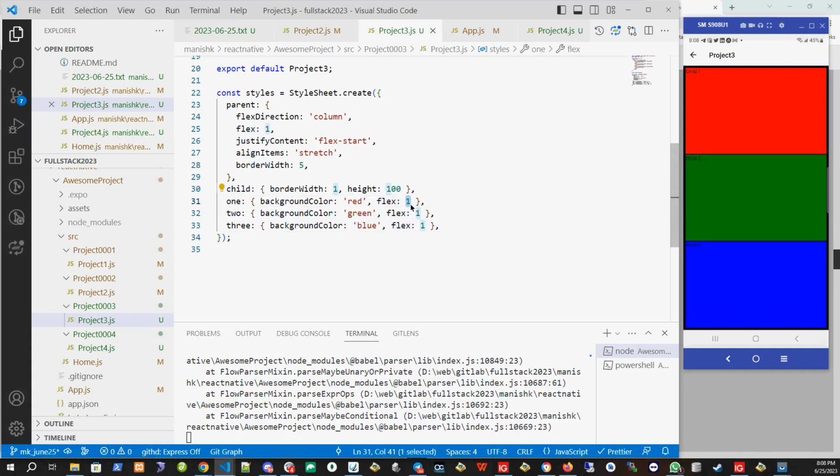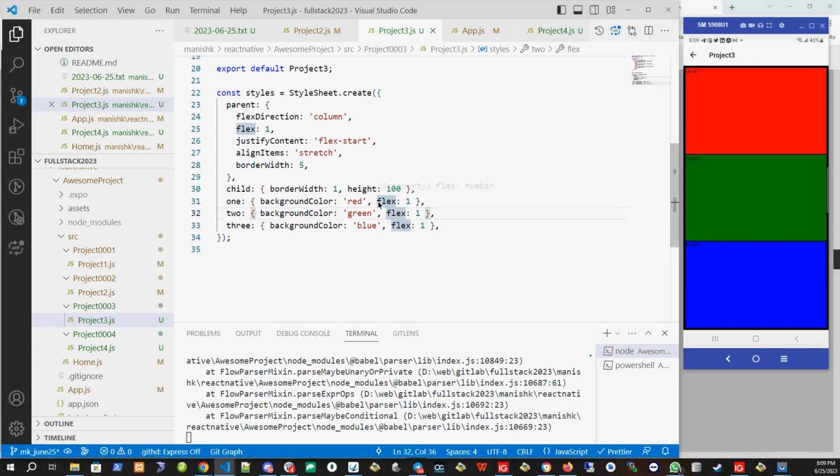Now if I want to change this top one to 2, you will see top one is twice bigger than the bottom two. If I put 3 to the second one, you will see third one is 3 times bigger than the bottom one, but second is lesser than the third one. Depending on how much part you have to give, you can adjust it. If you want all three parts equal, you can put 1, 1 and 1. All three will get equal share.